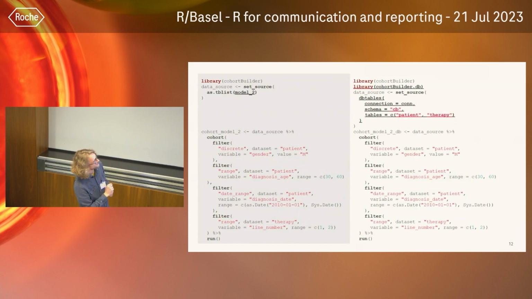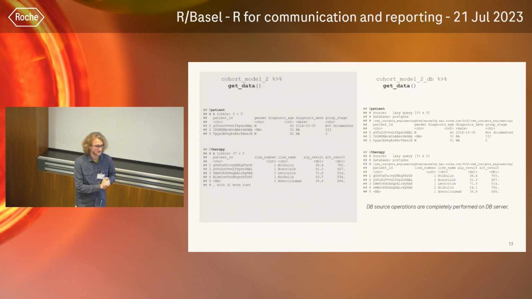And what is very important, we load the extension cohortBuilder DB because this is actually how we wanted to handle the various sources. In order to handle a new source, we create a new extension because the cohortBuilder itself supports building many extensions. Then we quickly move our computations directly to the database. And what is pretty cool in this is that no data is sourced to your RAM memory, the memory of our environment. Everything happens on the database side.